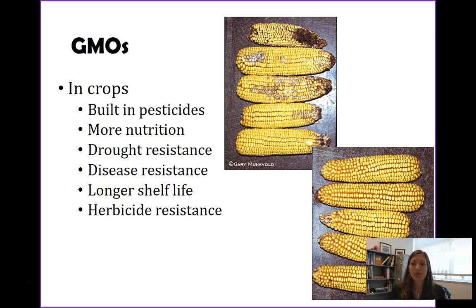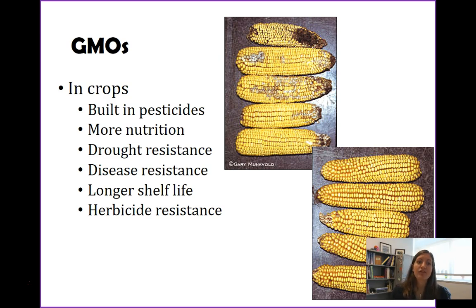So here we have two pictures of corn. The corn on the top is natural corn, not genetically modified. And grown literally right next to it was genetically modified corn. And you can see a huge difference here. So what they inserted was some DNA from a fungi. This fungi has the natural ability to kill these pests. So they just inserted it into this corn plant. And you can see it's pretty effective. This is important for farmers because they're not losing their crops, but also important to consumers because we have crops to eat.